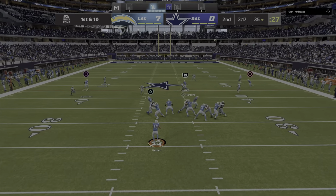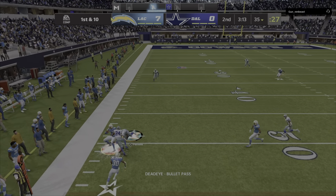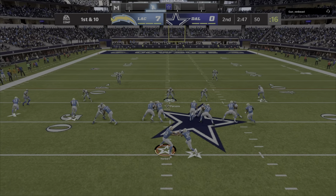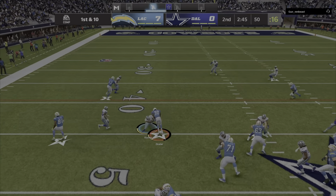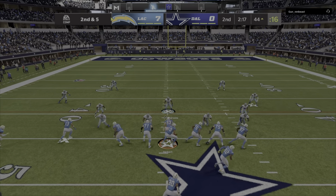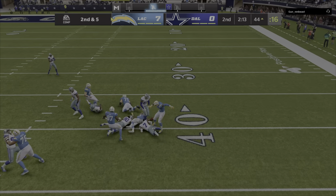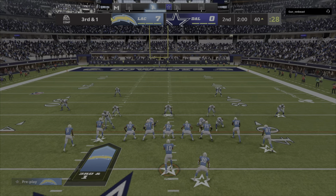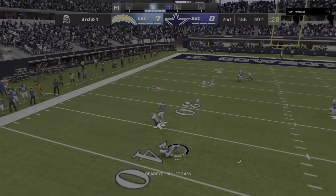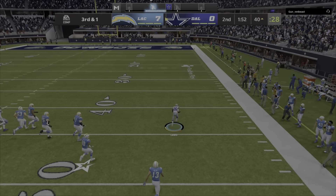Off the play fake to Eckler, it's Herbert — and this is caught. First catch for Keenan Allen. Defenders going in the wrong direction; it's awfully hard for them to pivot back, and you end up getting the first down, down to the 44. Second and five, a give, Eckler running to the right, takes it down to the 40. Herbert trying to force it to Allen — and it's intercepted, picked off by Jordan Lewis.